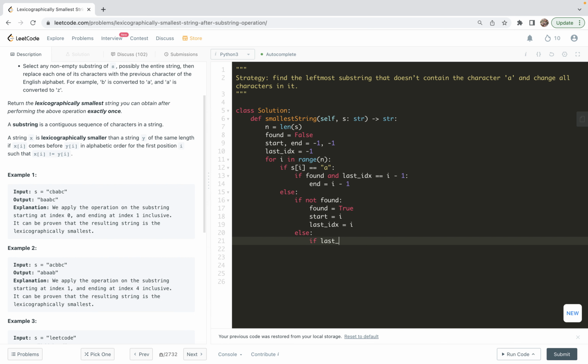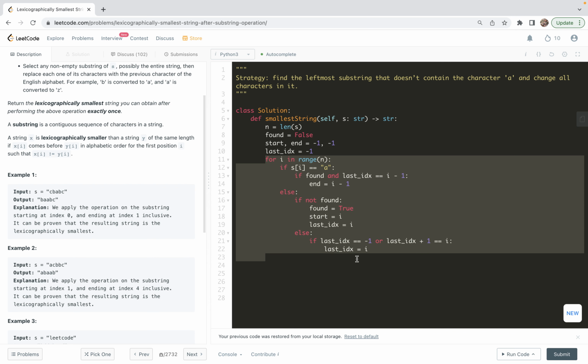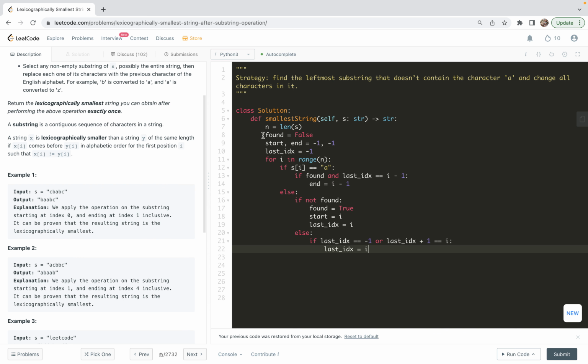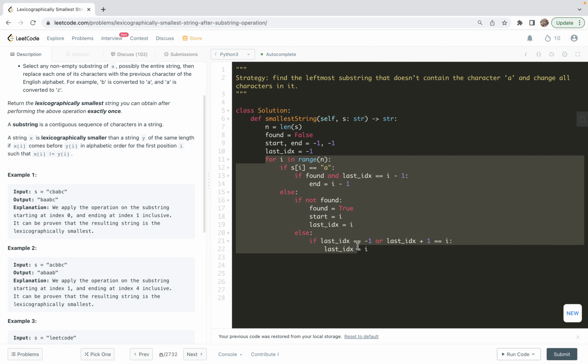So this is one. Another situation is that we have already found non-A characters, but we want to see if we can continue to make a longest substring. So basically, if last index is either -1 or last index plus 1 equals the current index, in this case we're going to update the last index to be the current index.